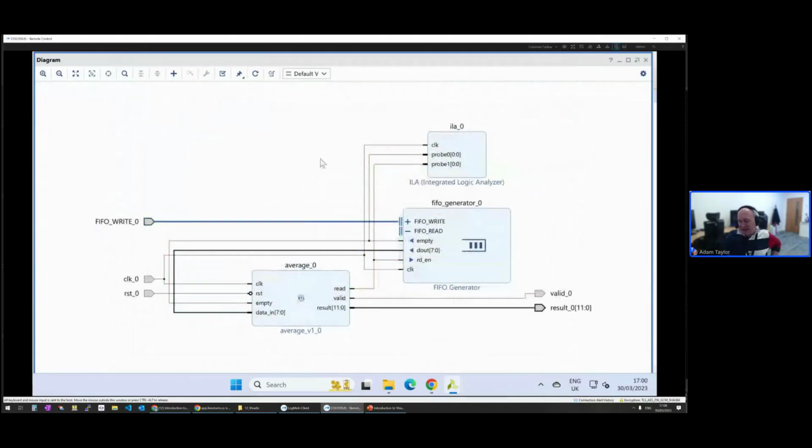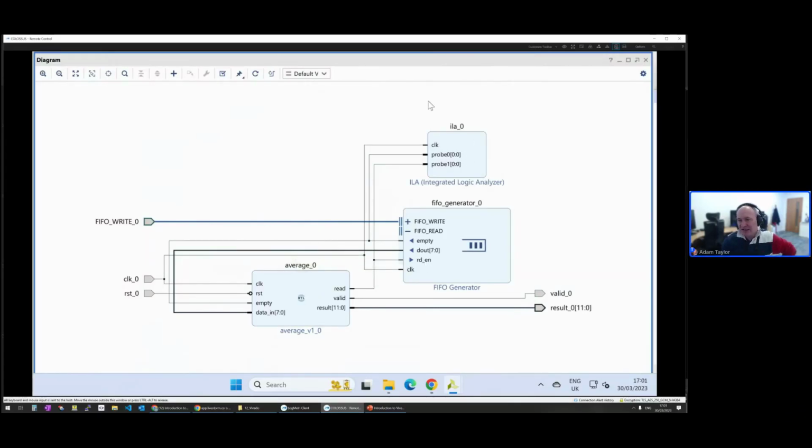Now, when I did my example earlier on, I actually didn't include the ILA because it's not in the slides, it's not in the lab. I'm just including it as it's come up as we've been talking about it. So I'll leave it in here. Hopefully, it'll not have too much of an impact on the performance for the final element of the lab, but it'll be quite interesting to see anyway. So we'll leave it in.